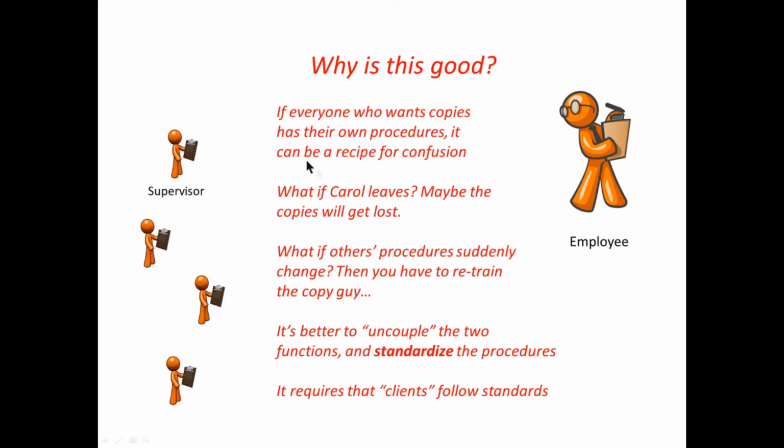So why is this proposed procedure good? Or is it good? Maybe it's not good. Well, consider this. Let's say there are 4 people waiting for copies, for those 4 copies. If every one of them has their own procedures on how the copy guy should deal with them, it can be very confusing. For example, if one person is going to file a copy, the other person is going to put it in the mail to someone, the other person is going to do something else, and then the supervisor is going to do something else.